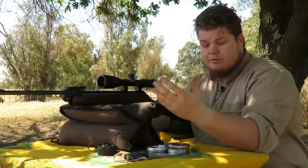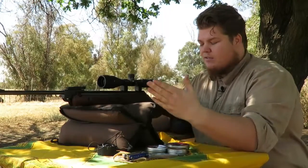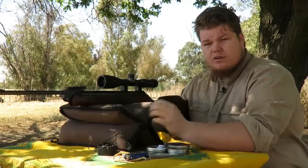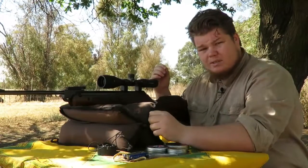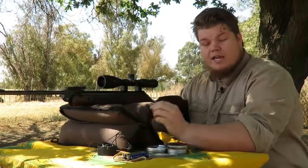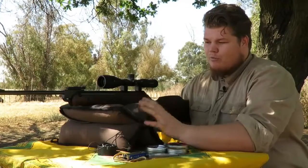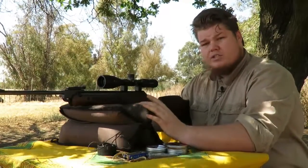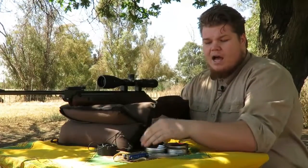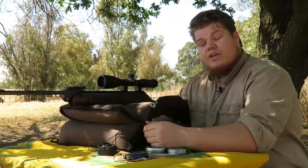I zeroed the gun at the beginning of this week, shot it after work each day, and when I got out today, tightened up all the screws. There was one stock screw that was a little bit loose. It was pretty much bang on where I left it. So I'm really happy with how this scope and rifle combination performs. I think this is a great starter air rifle for somebody wanting to get into a higher class of spring powered air rifle. It's going to give you years of service.